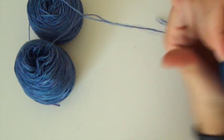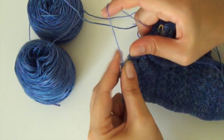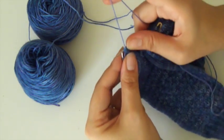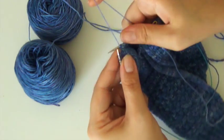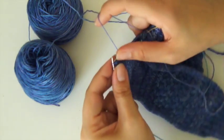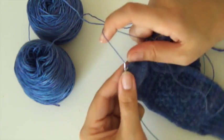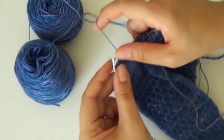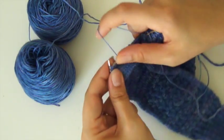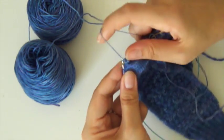Turn the work, yarn in front, make sure I'm not splitting any stitches there, slip, pull round, back round to front, purl across. Like I said, the number of stitches you purl or knit between each row is very clearly written out in the pattern. The pattern for the heel is written out line by line, every step, what you need to do for your size.